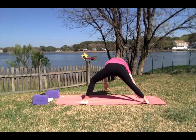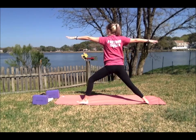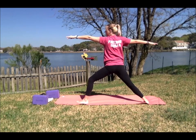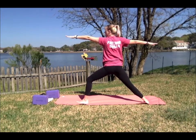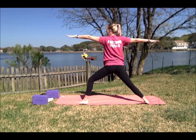the front heel in the middle of the back leg, make a parallel line, a straight line. Take that gaze out over those front fingertips. Press down hard into your feet, root to rise. And breathe.